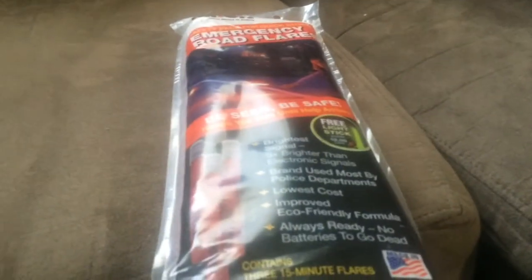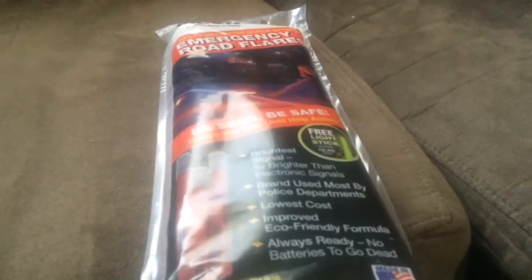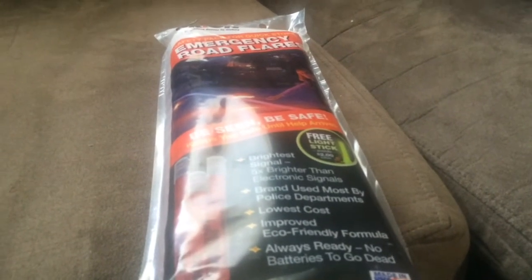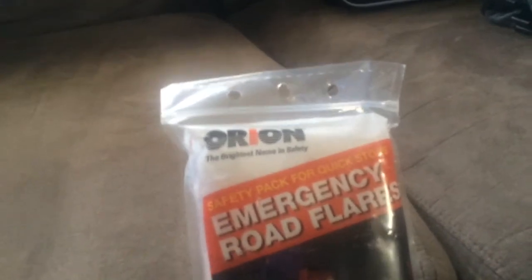And if it's a motor vehicle accident and it's nighttime, I like to put down flares. I've used about 4 flares before, 2 and 2 on 2 separate incidents is the word I'm looking for. But they're pretty nice. I do like this brand, Orion, the brightest name in safety. Speaking of safety, moving on.